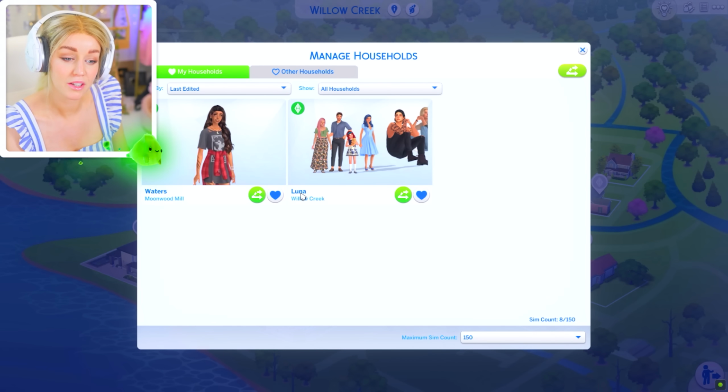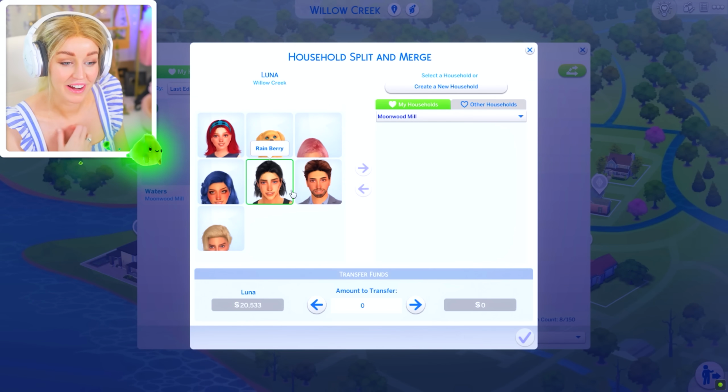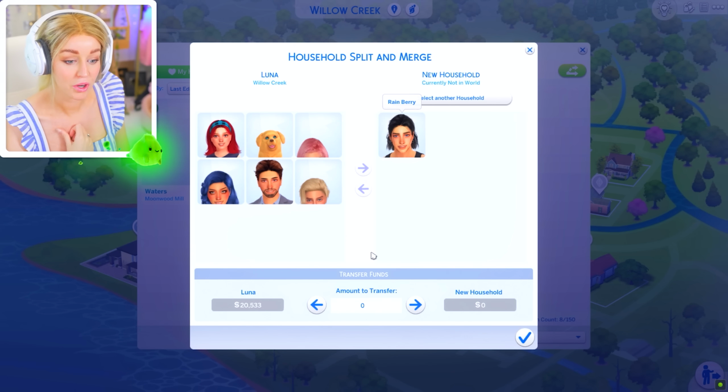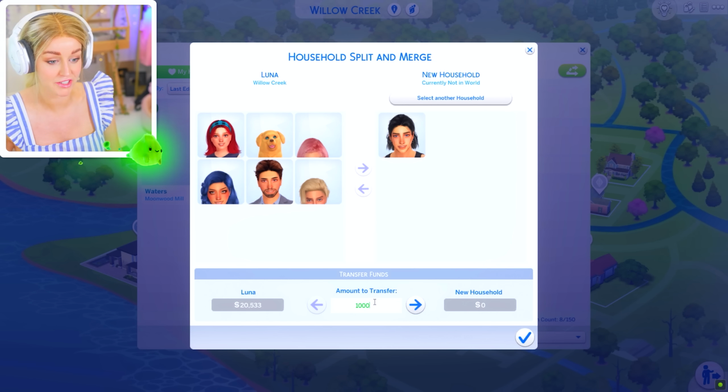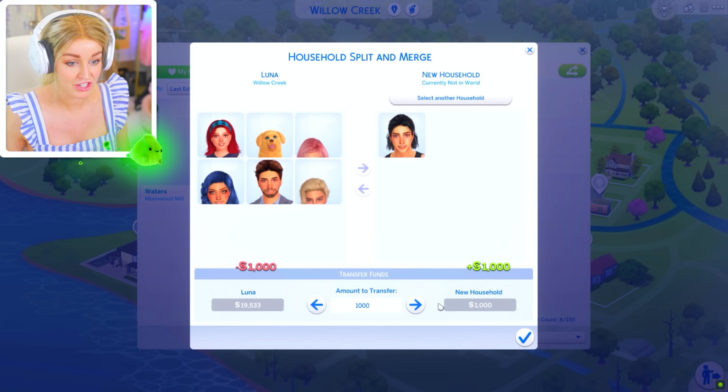I was wondering why the word Luna was stuck in my head when I named the sim, totally forgetting that Rain's dad, Gordon's surname was originally Luna. Totally forgot that. So we're going to move Rain out on his own. I feel like he'd be okay just taking a bit of cash from his parents just to get going.